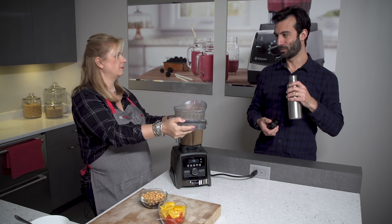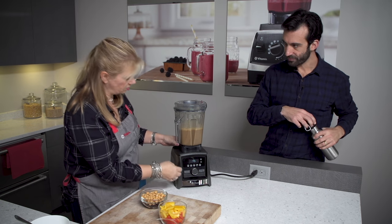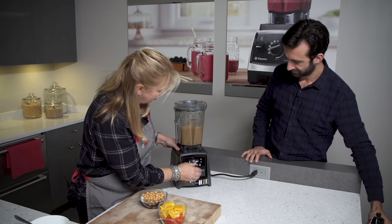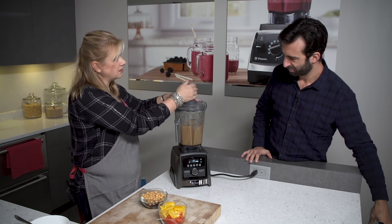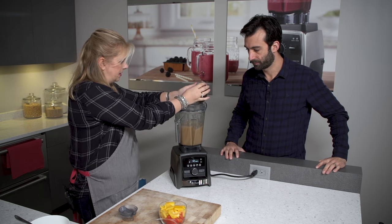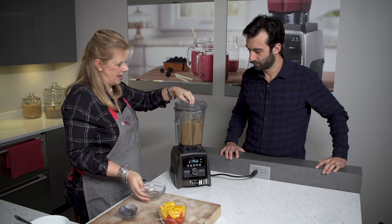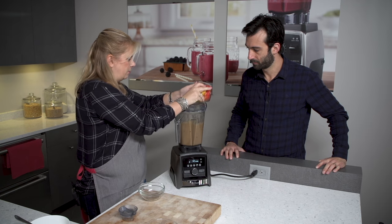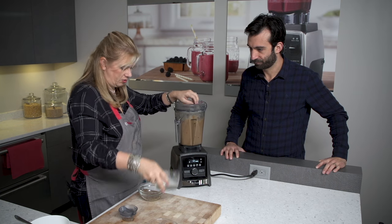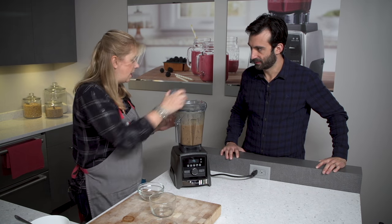So here we are — ooh, the steam! That's the big wow moment. But sometimes you don't just want a pureed soup; sometimes you want a little bit of bite to it. So I'm gonna go ahead and turn it back on to speed three and do a wet chop. First I'm gonna add in the reserved chickpeas and black beans, then I've got some yellow and red pepper. I'm only on a three, so just about 25 seconds there — and now I've got texture in the soup.